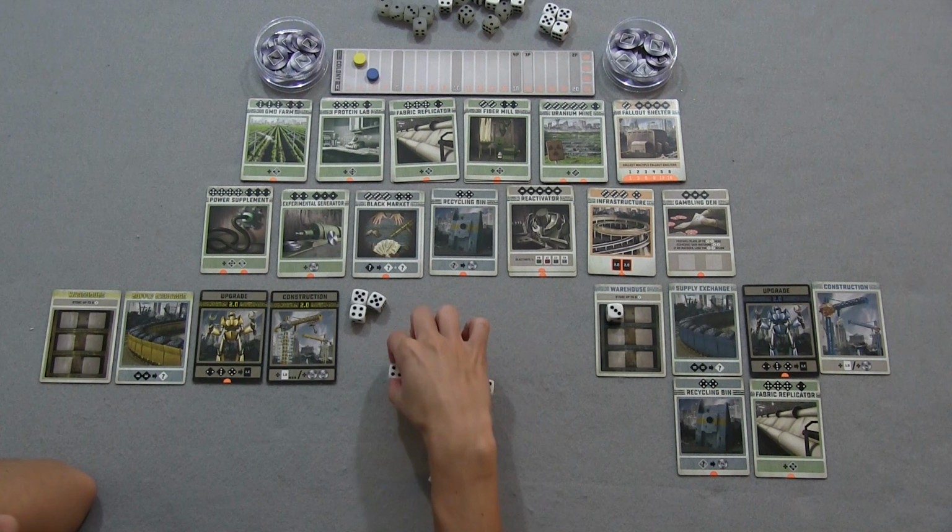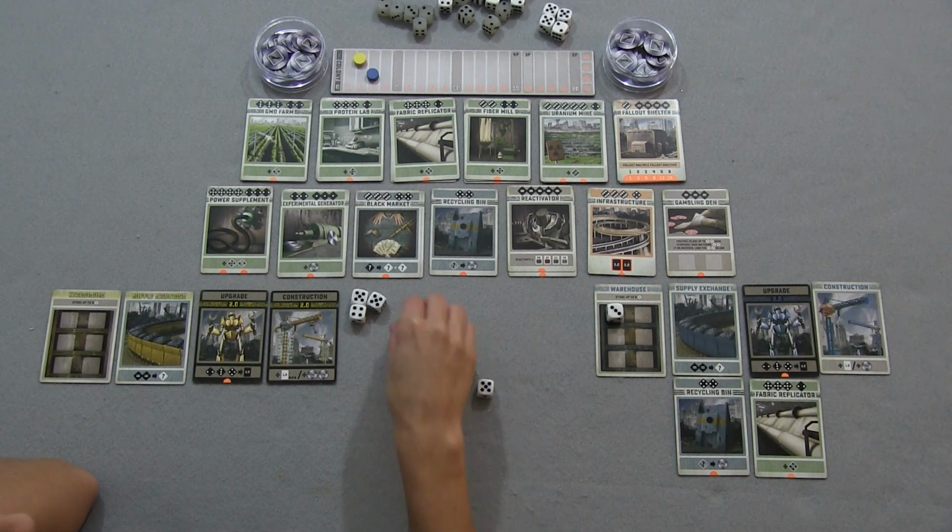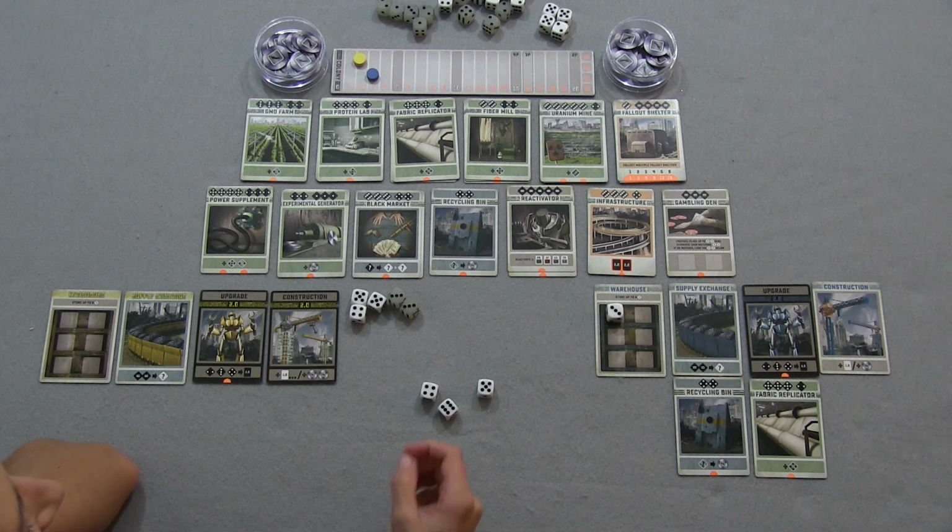Why do my dice always go flying like that? Do you need the dice tray? Where's your dice tray? All right. We could put the dice tray up on the table. We could. You know how I feel about the dice tray. I think it makes your dice roll bad. It can't be me, right?